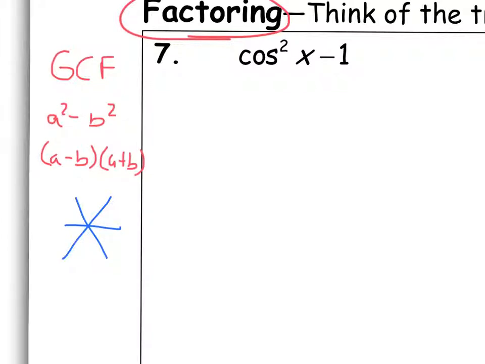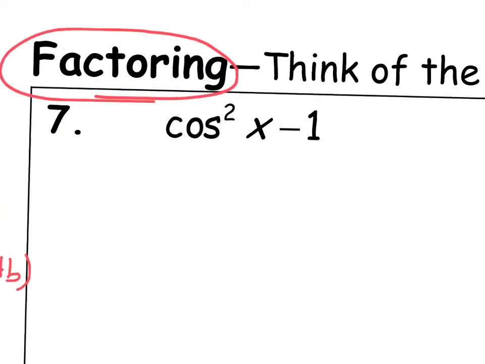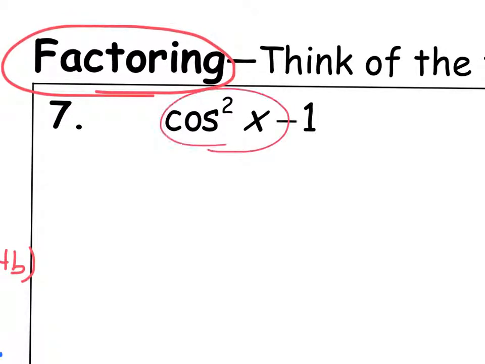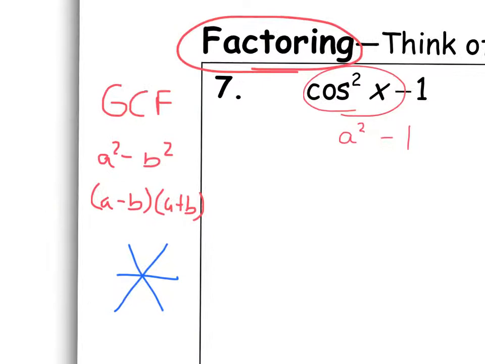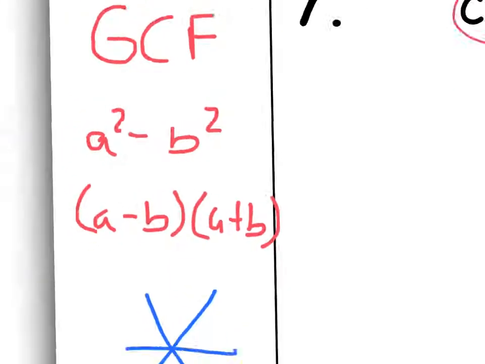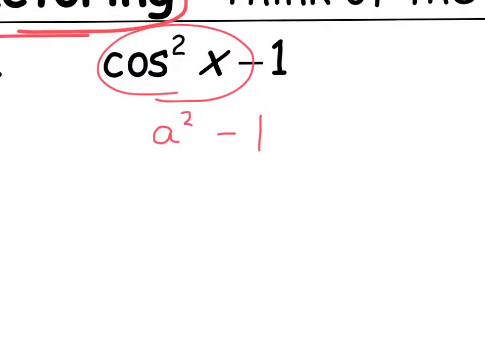Okay, so notice here, what we need to do is consider this whole thing effectively to be a variable. So watch the magic here. You could either leave it as is, or just call this whole thing a squared minus 1. So what does that look like to you? Doesn't that look like a difference of perfect squares? So what would be my conjugates? a minus 1, a plus 1. But what's the value of a? Cosine square. Actually, it's just the cosine, sorry.